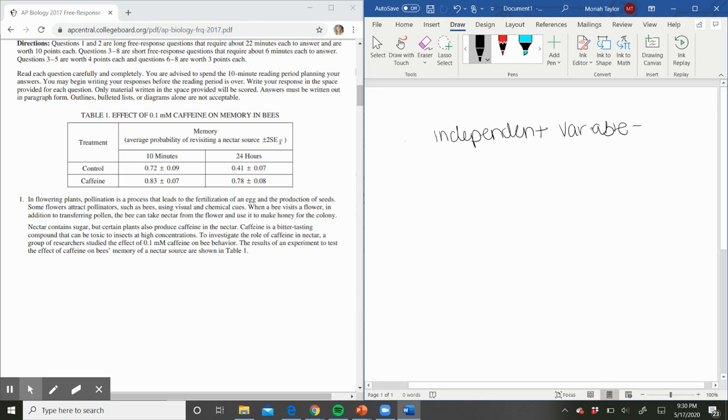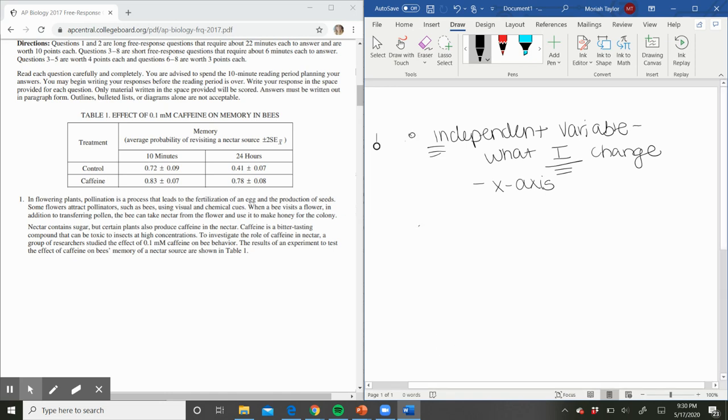Your independent variable, meaning what I change. So something that I'm changing, which is why it has an I, or it's not why it has an I, but that's how I remember it. What I change. And it's going to be on the x-axis on a graph. So if it asks you for the independent variable and you can't figure it out, but the x-axis happens to be the treatments or the time, then that is your independent variable.